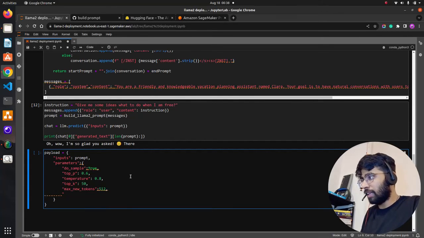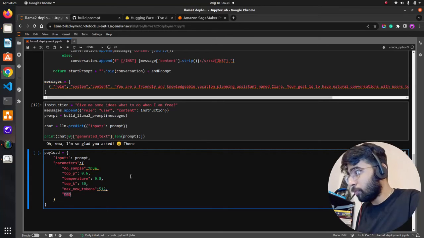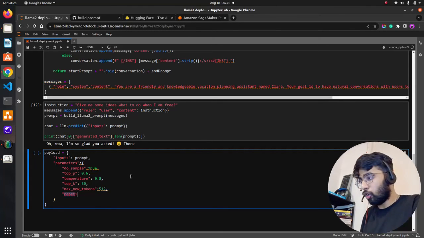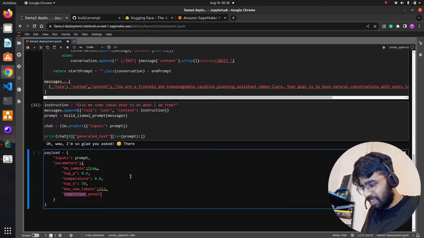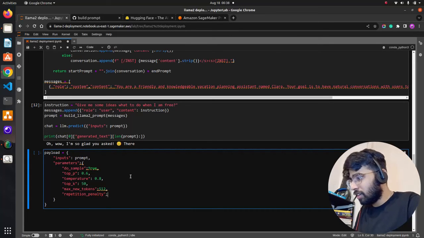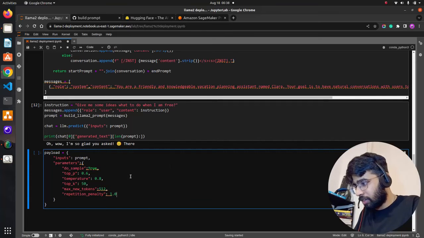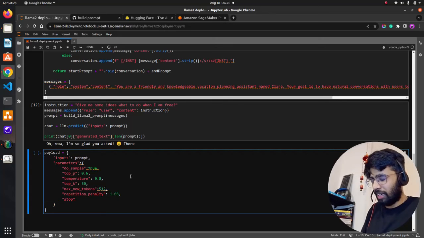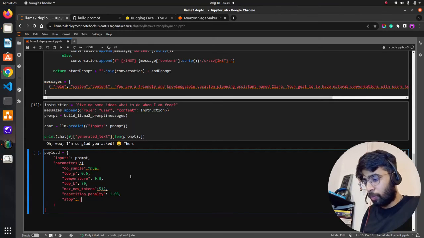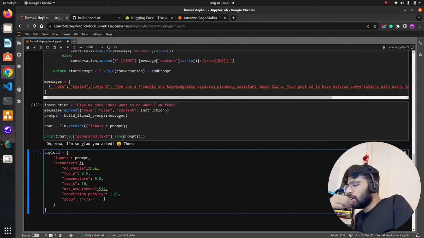Then we have a penalty, so let's call it repetition_penalty. Let's set this repetition penalty on the tokens that you are generating. I hope the spelling is right, repetition_penalty, and let's set something like 1.03, the standard. You'll find that, guys. Then stop. How do we stop this? We already have seen above how we stop. So stop, and I think we are okay with this now. So let me see.